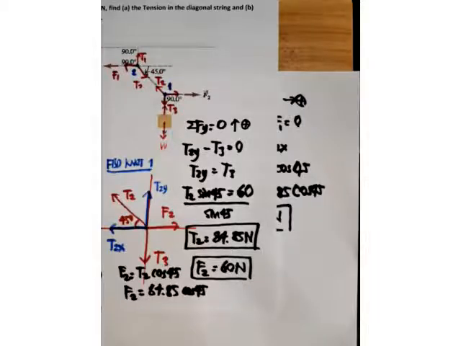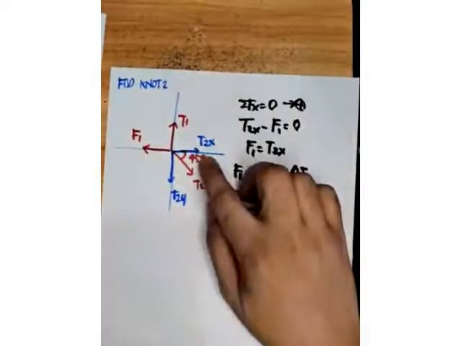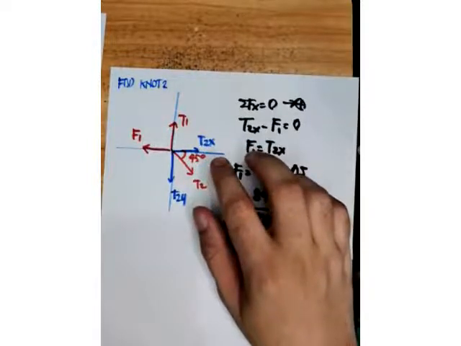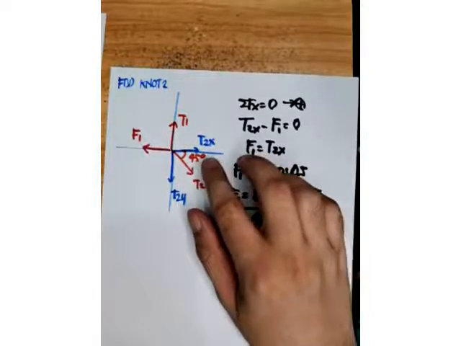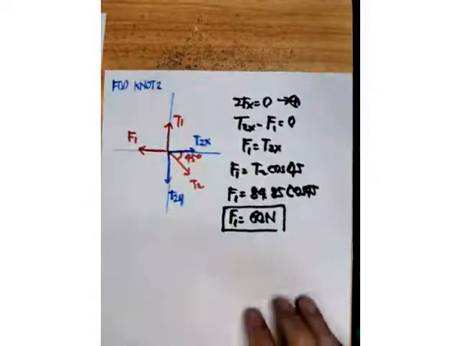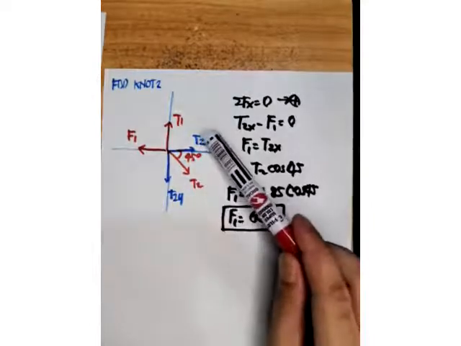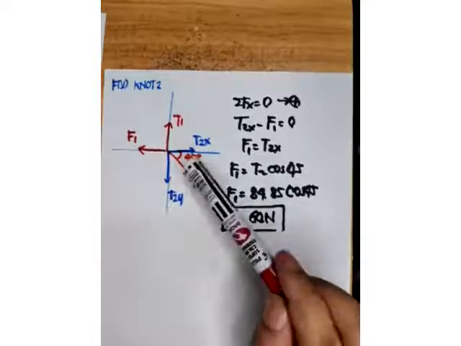Paano malalaman kung sine or cosine? If the angle is nakadikit sa kanya, it's cosine. Adjacent means katabi niya. Pag sine, opposite niya, malayo sa kanya. Basta nakadikit sa kanya, it's cosine. Pag hindi nakadikit sa kanya, halimbawa, ito yung angle. So since nakadikit yung T2X sa angle, cosine siya sa T2X. At sa T2Y nun, sine siya kasi opposite.